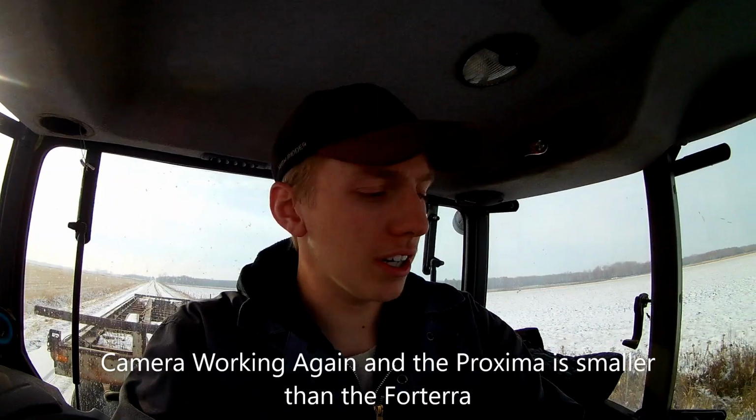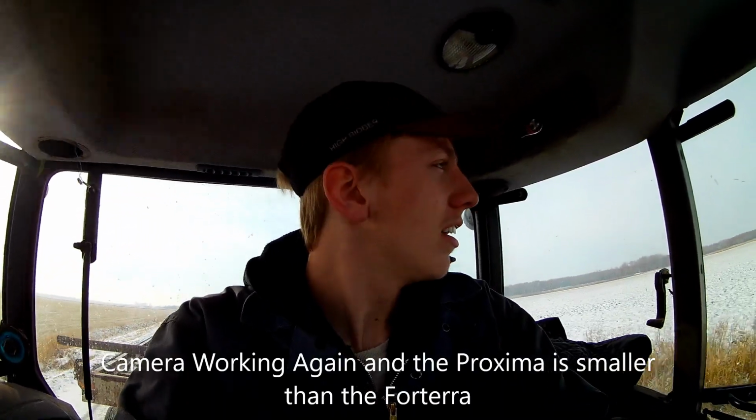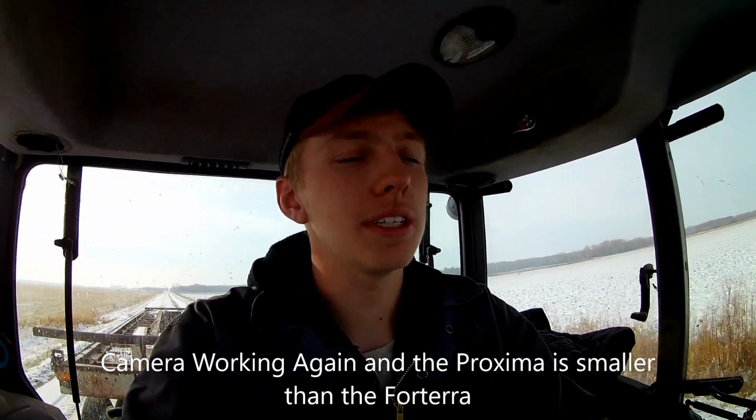Okay, so I'm in the Proxima right now. My dad has the Forterra. He's out custom spreading with it, and this is the other loader tractor, so I'm gonna do it with this one. Should be able to pull it off the field. Got the same trailer on.